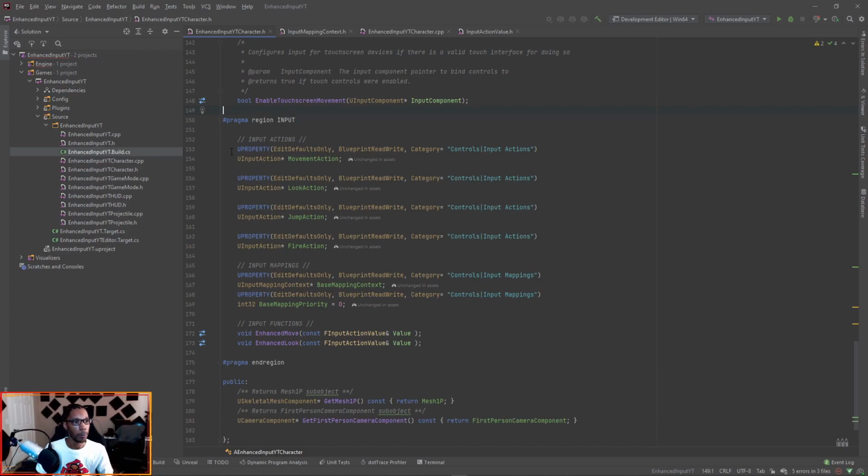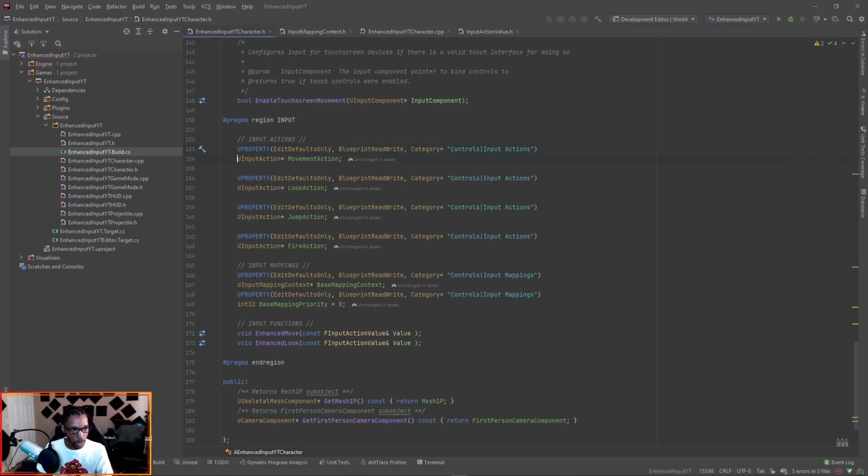So first thing I did was create the input actions. You have to create the input actions here and create a pointer to them, because we're going to point to them inside a blueprint. We're going to basically plug these inside a blueprint so that, like I said, blueprint and C++ connect with each other. So you want to create a U property that's edit defaults only, blueprint read and write. And I put this in the category of a main folder and a subfolder. You don't have to do this. You can just make it whatever you want, but this just allows for more organization inside of the editor.